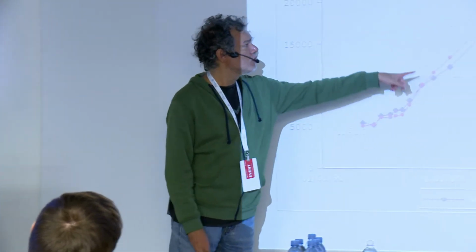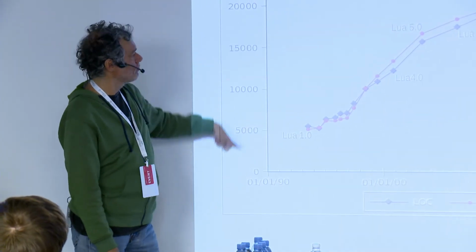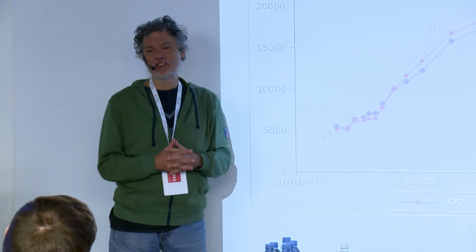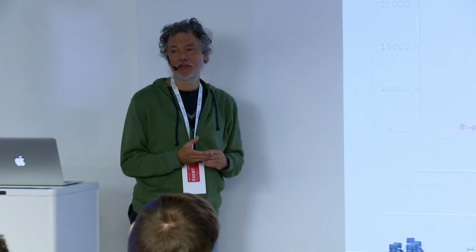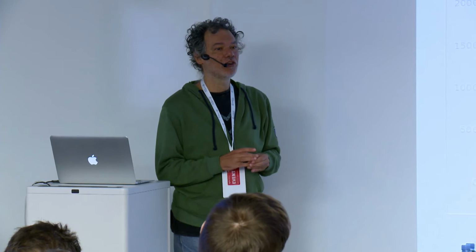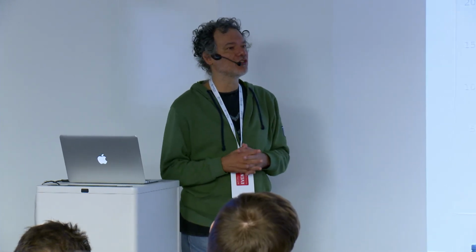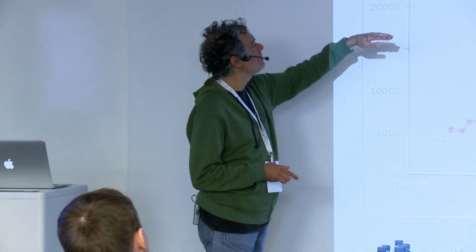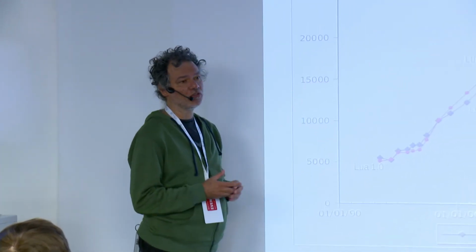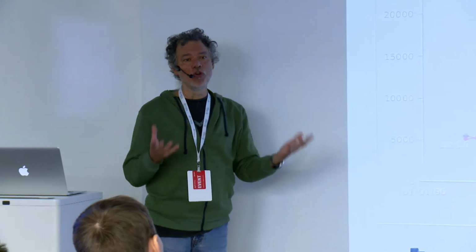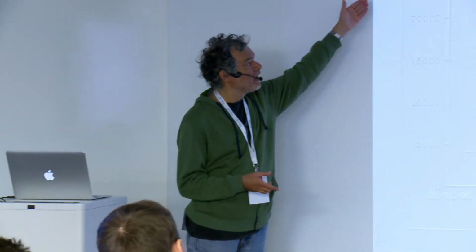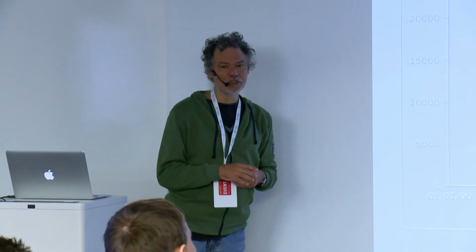This is the evolution. So this is lines of code. That is logical lines of code. It's more or less you count the number of semicolons in your code. It's more or less an approximation of the number of statements that you have. And then you see you still have less than 25,000 lines of code. This is the whole interpreter with all libraries, etc. The whole system is still very small compared with most other scripting languages.